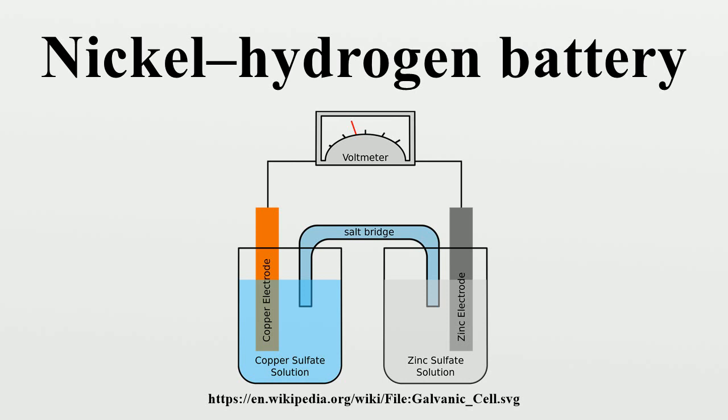The cells have the disadvantage of a relatively high self-discharge rate, i.e. chemical reduction of NiOOH to Ni(OH)2 in the cathode: NiOOH + 0.5 H2 equals Ni(OH)2, which is proportional to the pressure of hydrogen in the cell. In some designs, 50% of the capacity can be lost after only a few days' storage. Self-discharge is less at lower temperature.